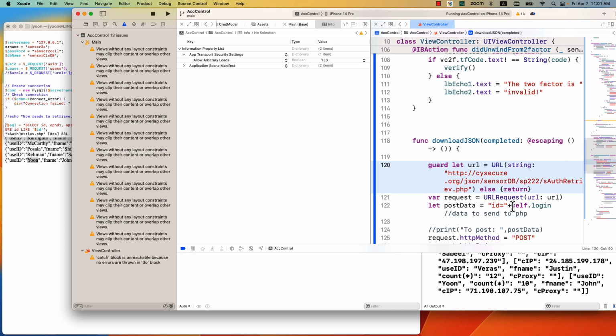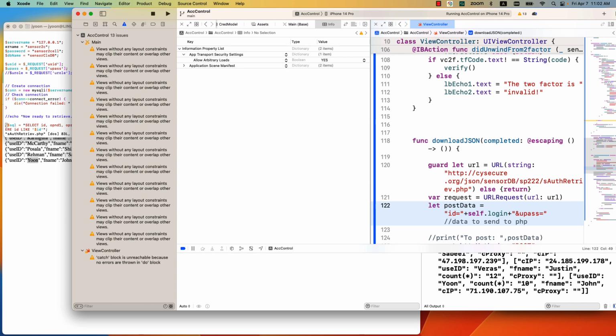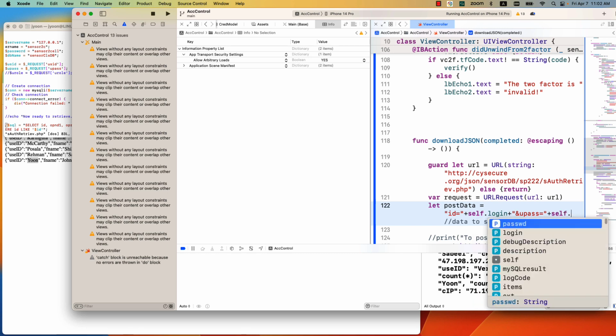And that goes into not only this. I think we need to put more than that. Plus an ampersand and new pass equals and plus self password.